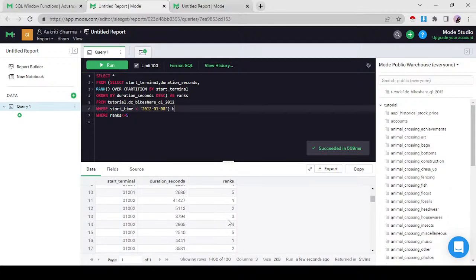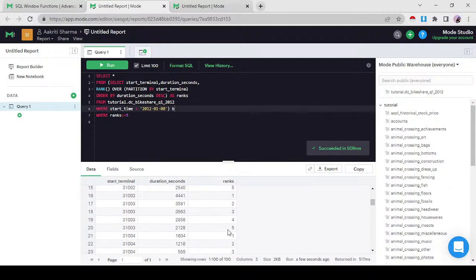For this again, we have 1, 2, 3, 4, 5. So we only have the top 5 rides which have been ranked under the value 5. So we performed this filtering condition. What it did was, wherever the rank was greater than 5, it discarded that row. It did not consider that row as a part of the result, giving us just the top 5 rides.